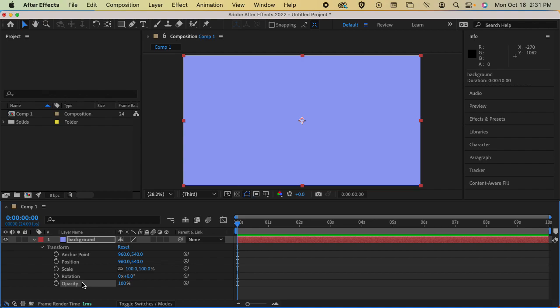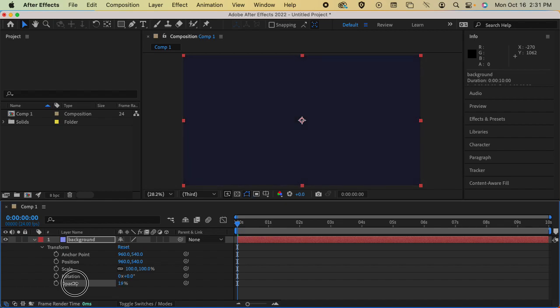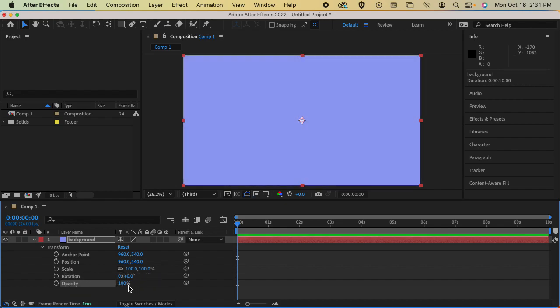There is opacity, and opacity is actually the first thing that we're going to animate. This is how transparent something is. So if I turn this down to 0, it's completely transparent, so we see through to the black background. If I turn it up to 100, now it's completely opaque, so we see the full blue color. So all of these different properties are things that we can animate. They're just numbers that we can move from one place to another. To do that, we use what are called keyframes. So let's start with opacity.